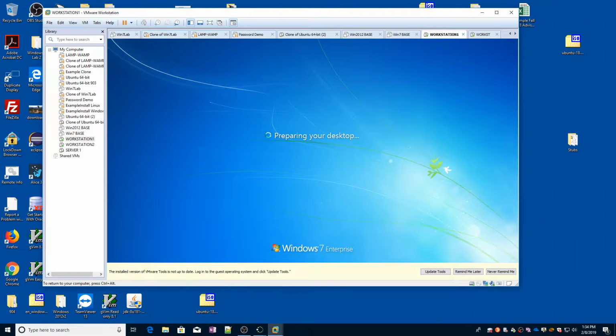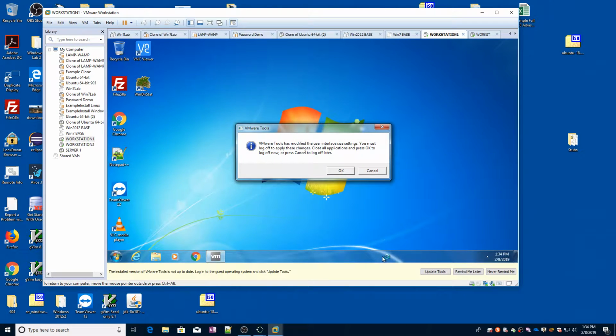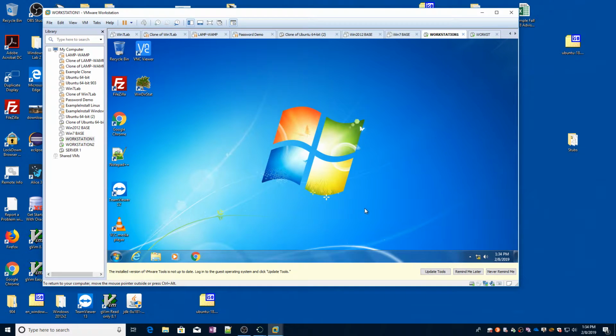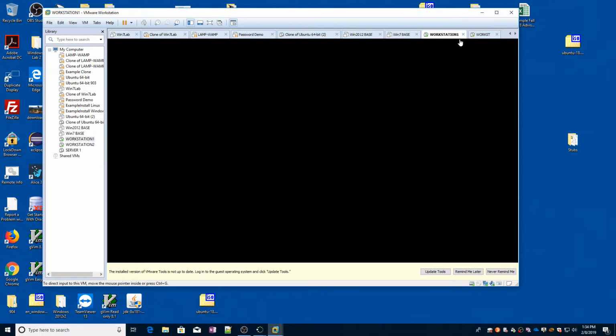It pre-configures your firewall, and it locks it down a little bit more so that you can't easily do things. Okay. So when you're at home, it assumes that everybody at home is a trusted computer. When you're at work, it assumes everybody around you is not a trusted computer. When you're public, it don't trust nobody. I mean, it locks everything down. You may get this modified. You have to log off now, so you click OK, so it stops bugging you.